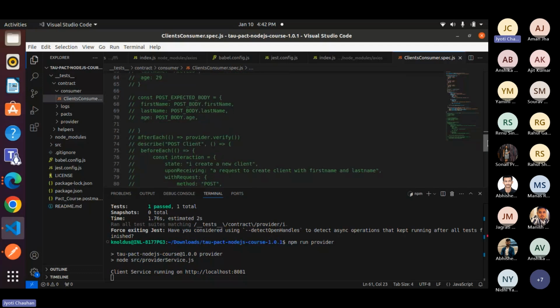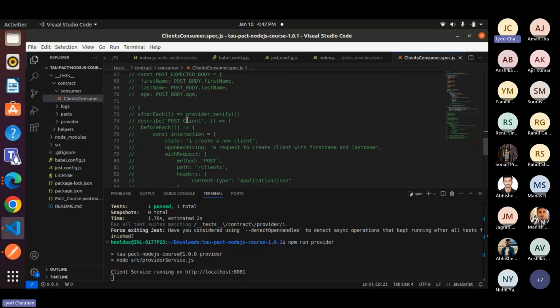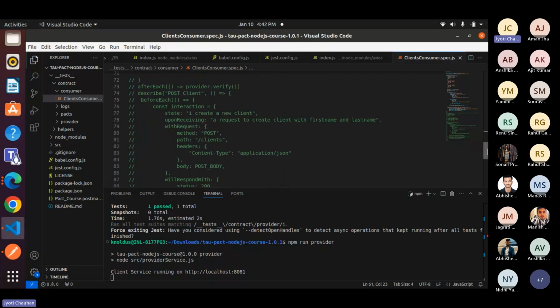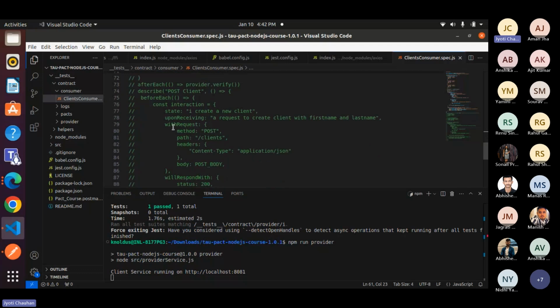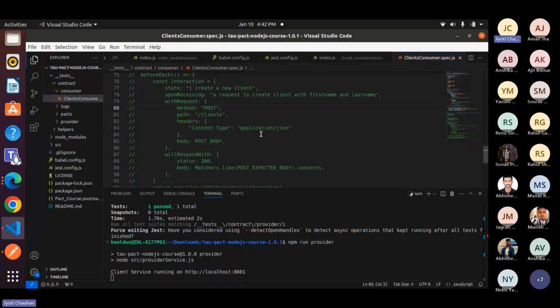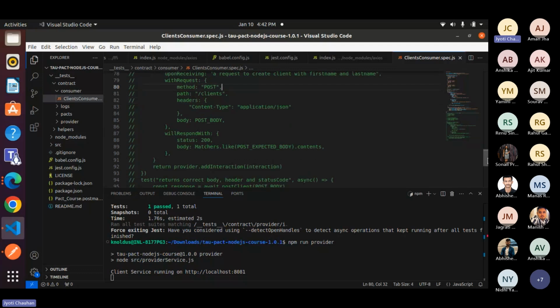In afterEach, we are doing the same verifications, and in beforeEach, we are setting some value state upon receiving. And here in method we have added post, we have added this path, and with the will respond with the status is 200. That is what we are expecting.